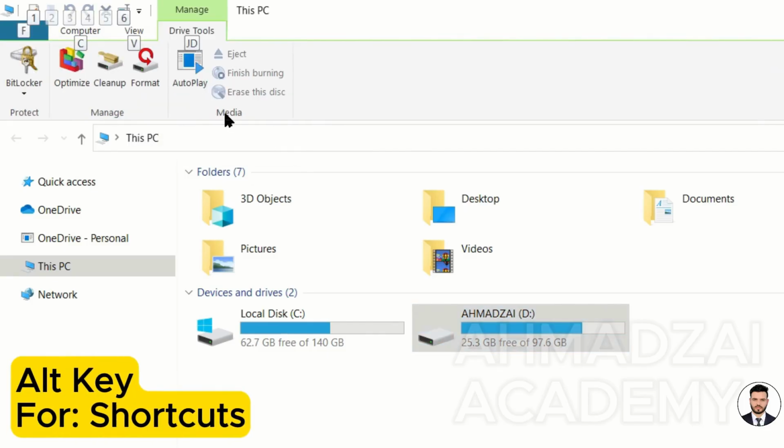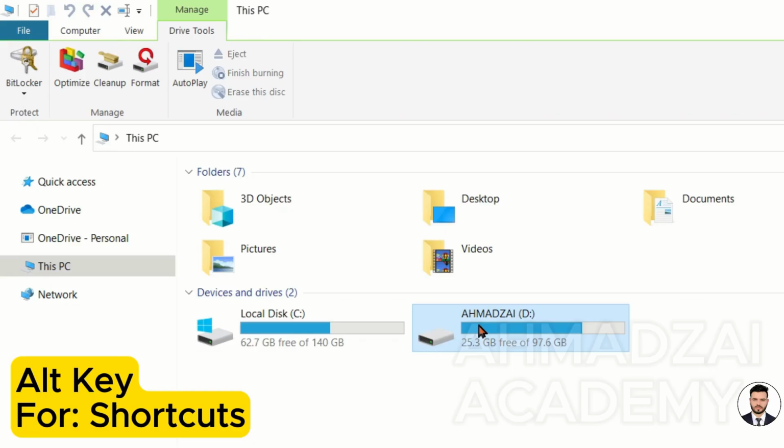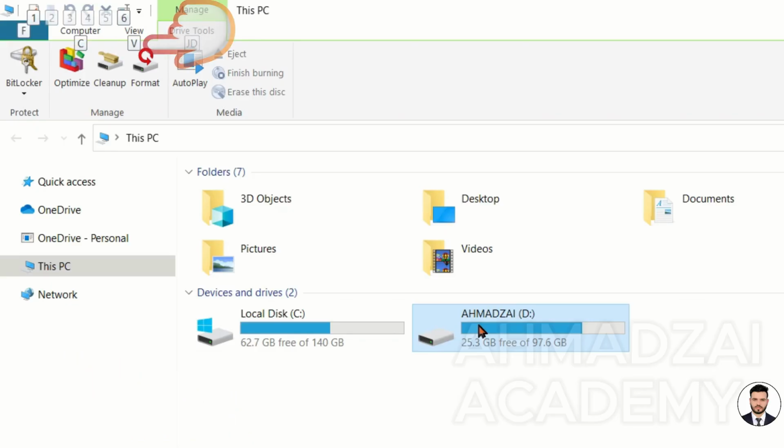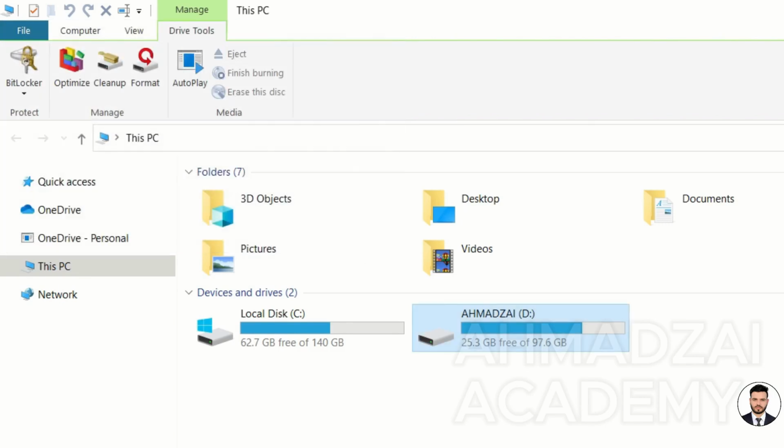If you press Alt, Alt will automatically show you its shortcuts. Meaning, just by being here in this section, for example, pressing Alt then V performs the format action. Pressing C does the optimize action, and you can see these options, 1, 2, 3, 4, 5, 6. From the File menu, if we press F, it should open the file. Inside the file, for example, it was written in its entirety. Those have their own shortcuts. Each has a separate shortcut. You just press Alt and then you can work with the letters again.